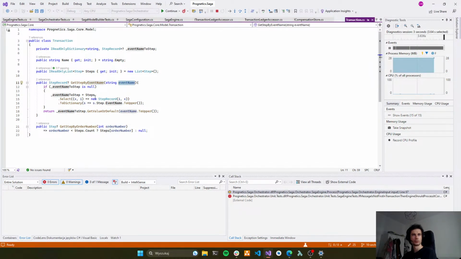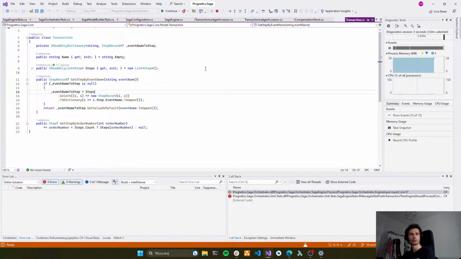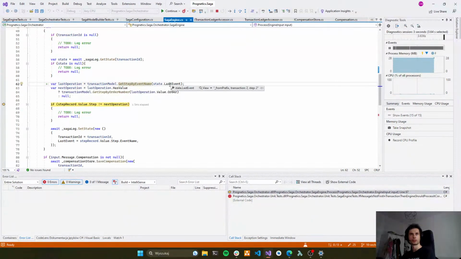Event name. Get step. Okay, what is the next? So this get step by event name is correct, because last event was from prefix transaction step 2, and we have this.